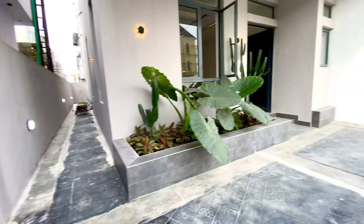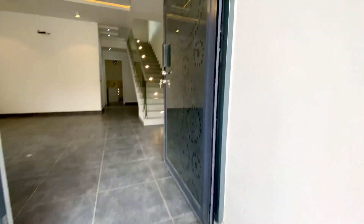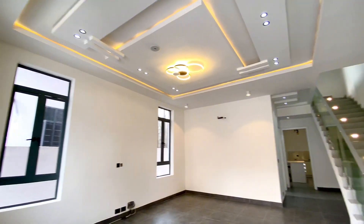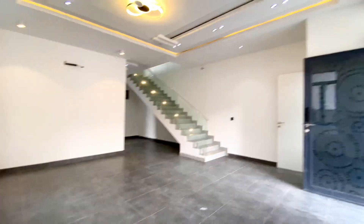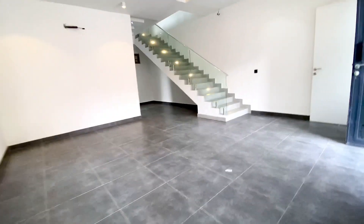It is an estate that is fully secured. Let me show you what we have here — from the tiles to the door, to the pop ceiling, to the fixtures and fittings used on this property. This video is really not doing justice to this property. I fell in love with this property at first sight — it was magnificent.